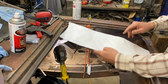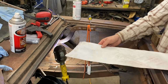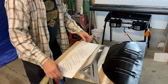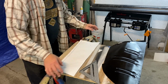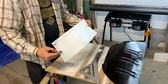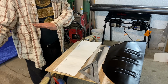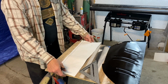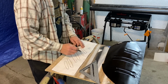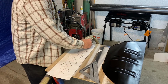So when we take this from here, we flip it over, we put it over here, that's exactly where those will be. So I just roughed it out. I know they're not exactly right. Once we get the metal all done, we will dimension it out close, but that gives us an idea where it goes. So I want to remember this was the bottom side. This was the top on the passenger side. So I'm flipping that over, and this is the top on the driver's side, and then this is the front.